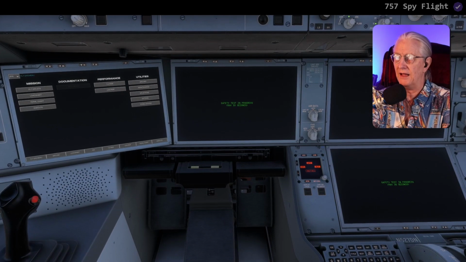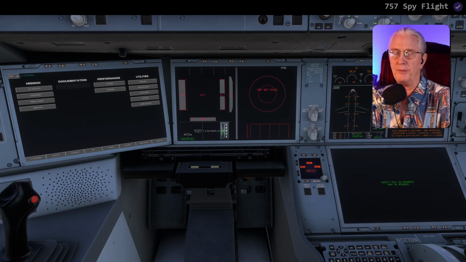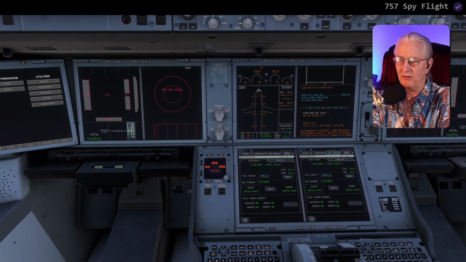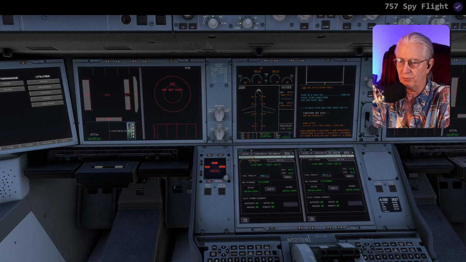We'll wait and see that the airplane is all ready to go. It's going to do some safety tests on the systems, and those sometimes take up to 30 seconds. It's a little bit faster in this airplane, and just, I mean, all the data that's available to you here really does just blow me away.